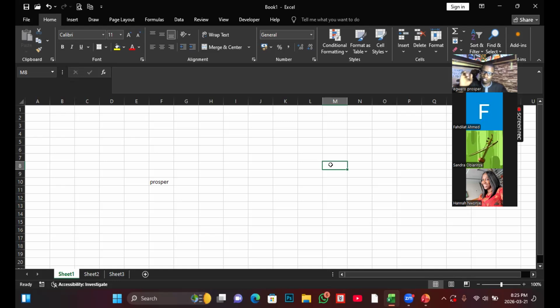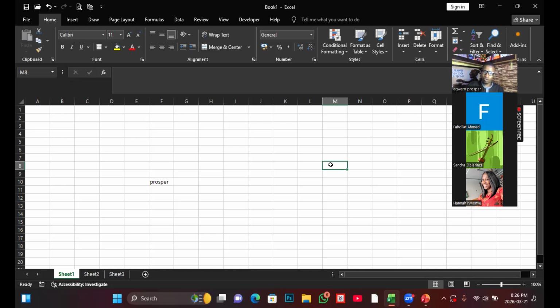Now, before we talk about number two, there are rules that are attached to some of these types of data whenever you are handling them on the worksheet. For example, if you are handling the label, which is text, there is no rule that says it must be capital letter before it can accept it, or it must be lowercase. Excel simply accepts it in any form, whether it is lowercase or uppercase. So label does not have any rule. So let's talk about the next data type.